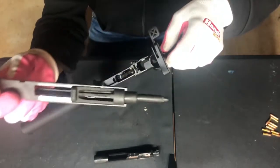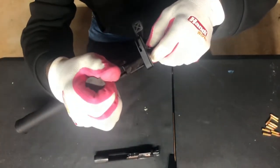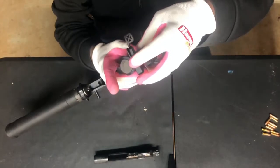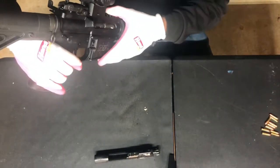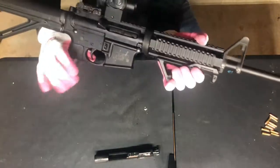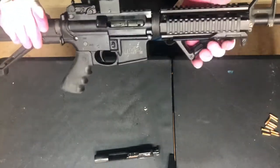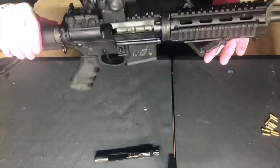Slide that in. All right. So we get that in. Boom. You're set. That easy. Rack it back. See? Ready to go. Amazing. Didn't have to buy another firearm. All you did was get a conversion kit, converting your AR-15 to a .22.